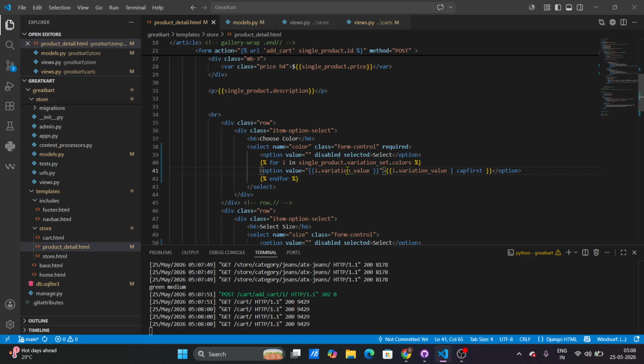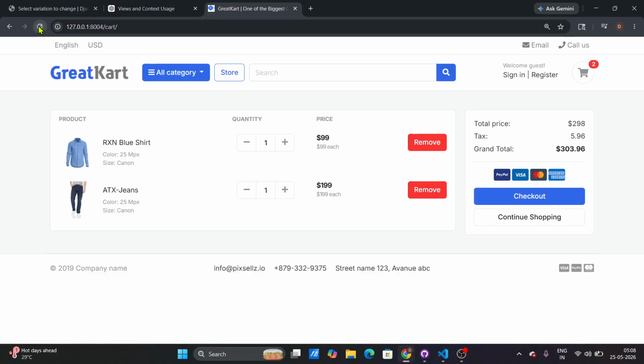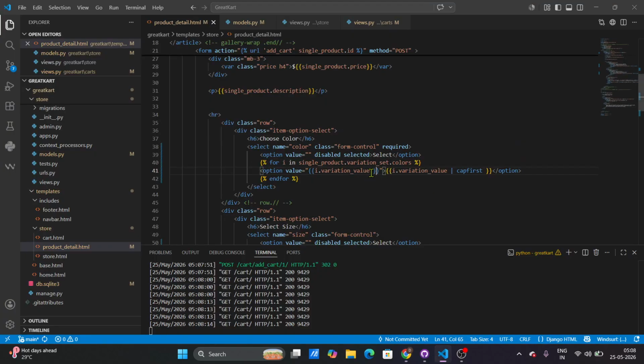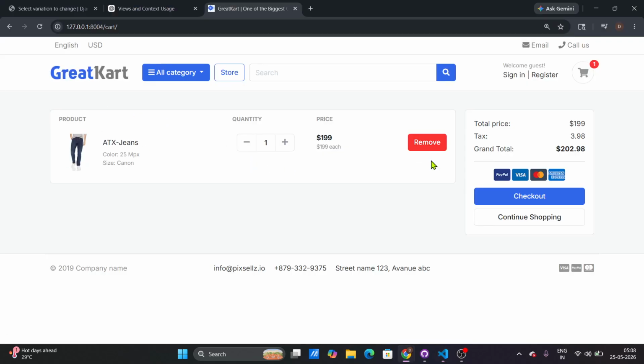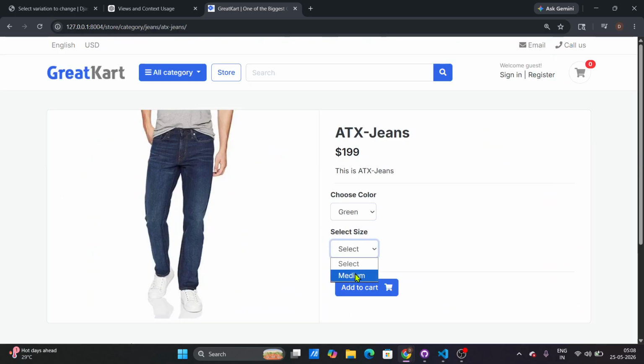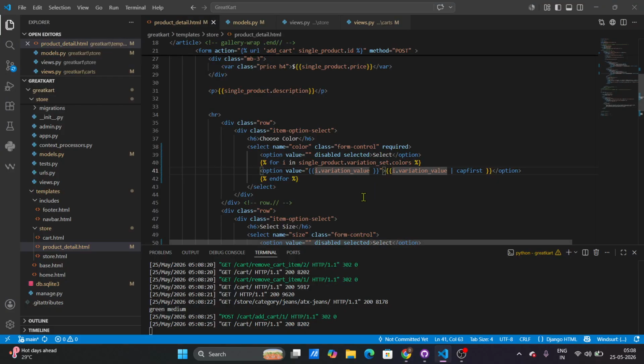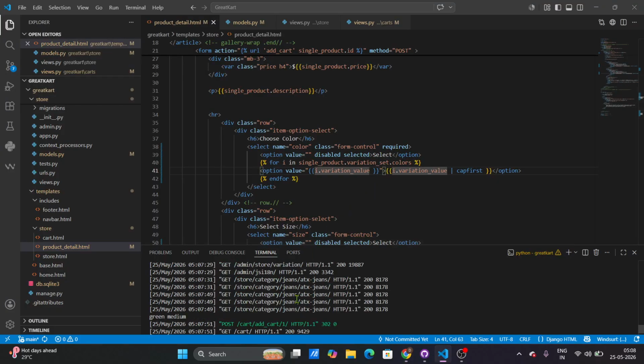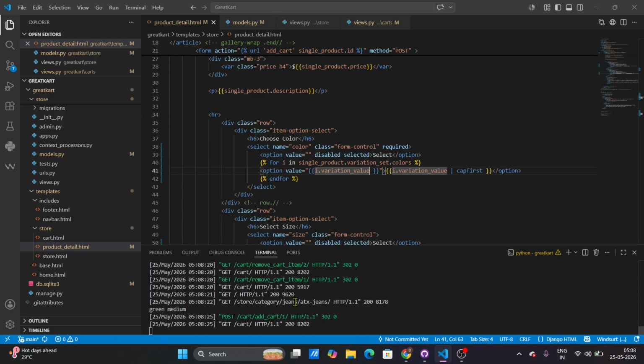Remove this and check this again. Don't know what is happening. Just forget about these things because it is not that important.